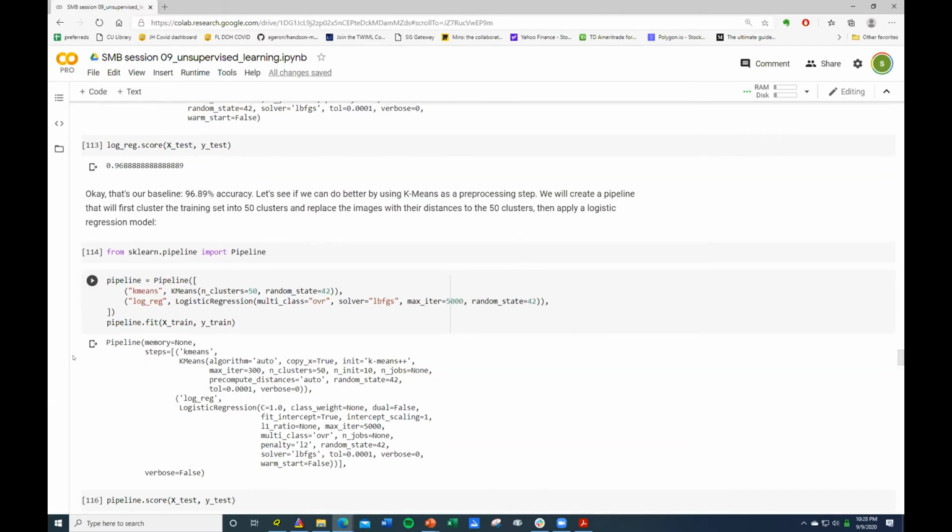So he decides to cluster the training set into 50 clusters and replaces the images with the distances to the clusters and then apply a logistic regression model. So import the pipeline. The pipeline is the k-means and then the logistic regression.